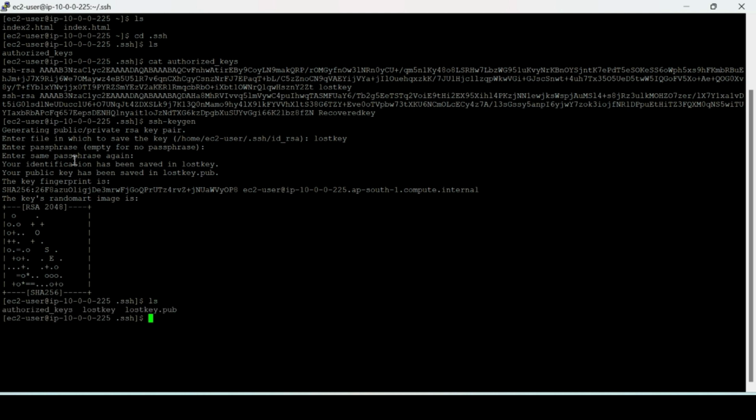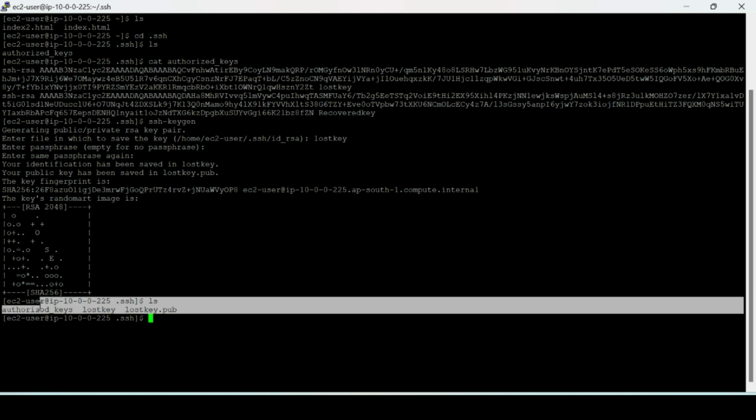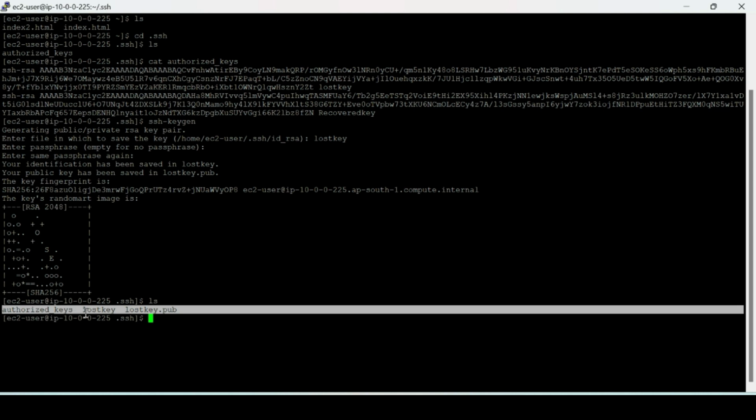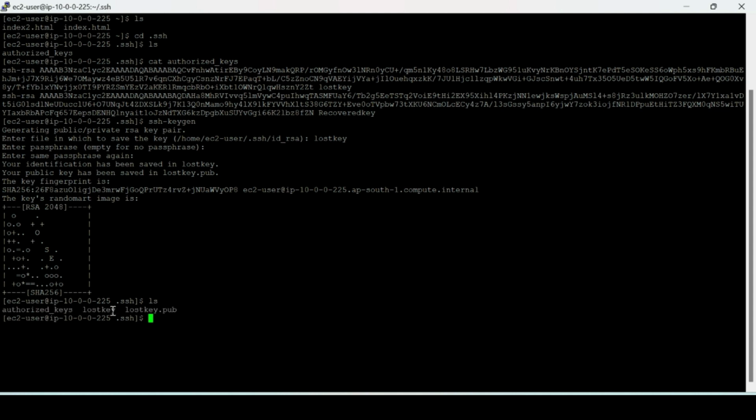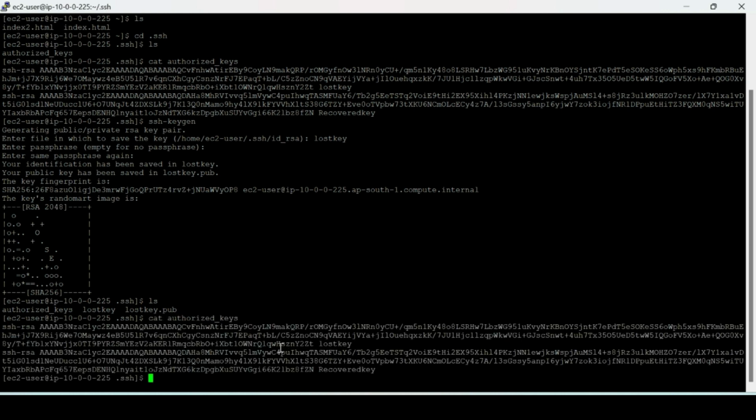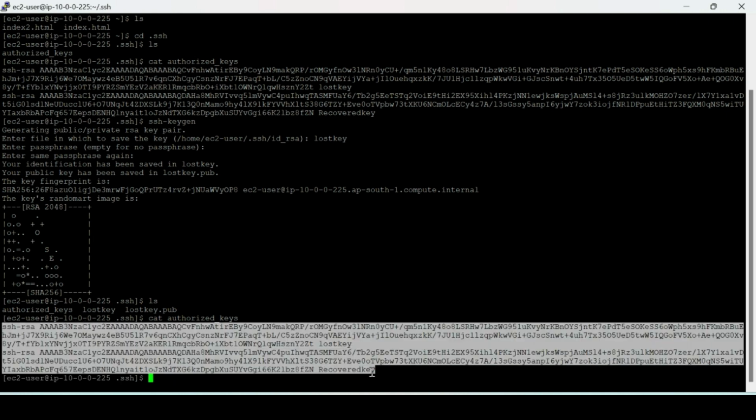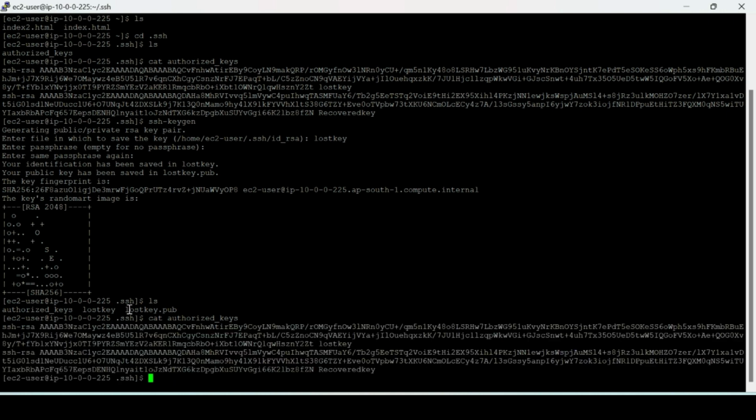Now if I do ls, we see three items: authorized keys, lost key, and lost key dot pub. If I again do cat authorized keys, we'll have to replace all of this with the content of lost key pub.